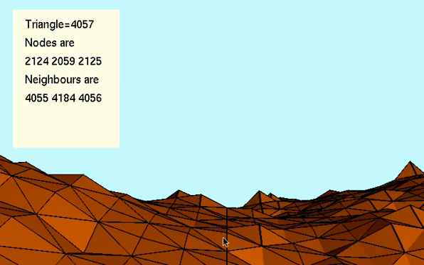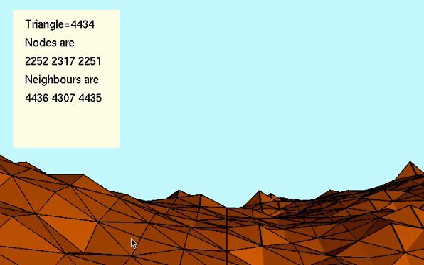There we are. So this is using the selection and picking facilities to tell me what triangle is under the mouse pointer, and I've got it to tell me what the triangle nodes are. The nodes are just the corners that make up the 64 by 64 grid. It also tells me the neighbours of the triangle, the neighbours on the edges, that is. So there's 3 edges and 3 neighbours. So 4436 is neighbours 4309, 4434 and 4437.